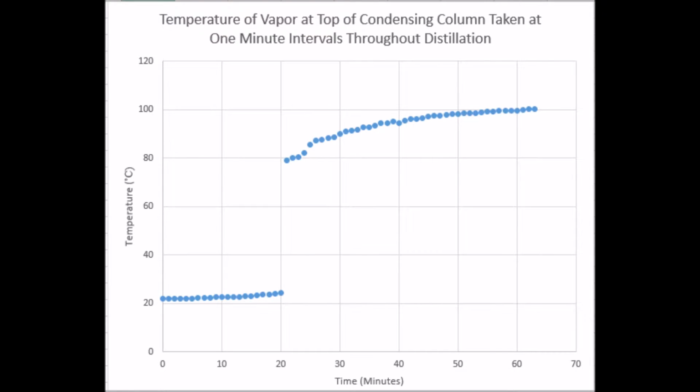In Excel, graph the time versus temperature data that you collected with time on the x-axis and the temperature of the vapor at the top on the y-axis. Since boiling point is directly related to ethanol content, the graph will indicate the purity of the ethanol being collected over time. The purest ethanol would be collected at 78.4 degrees, and the purity would decrease as the temperature increases to around 100 degrees.